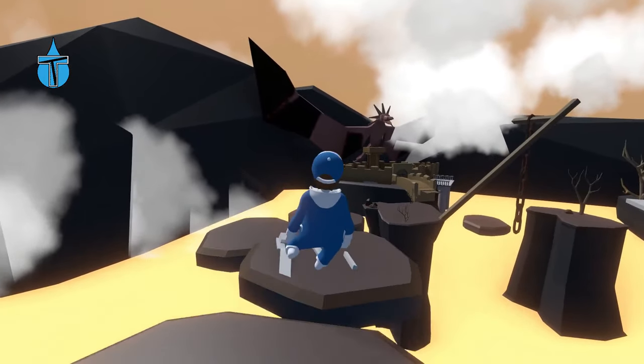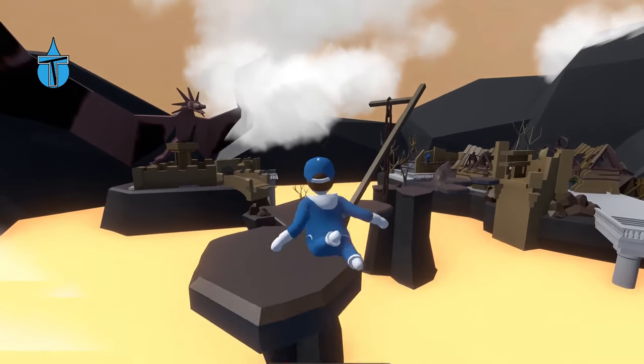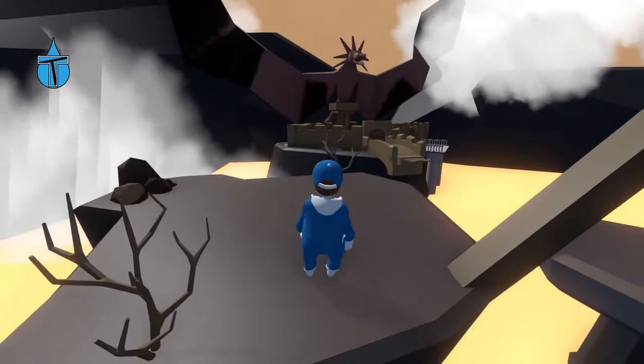So we've basically just got to go fast. So we're going to run, jump. Oh, it's counting as me hitting it before it's actually doing anything. And I think we made it.